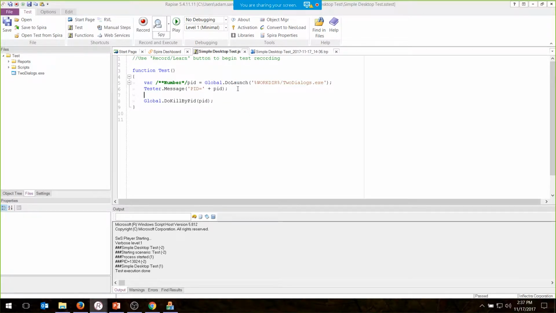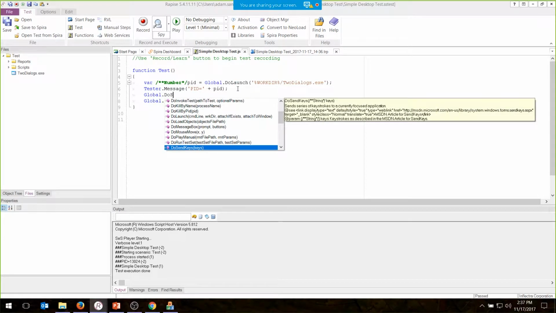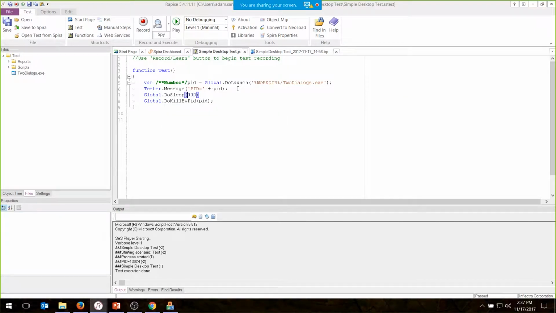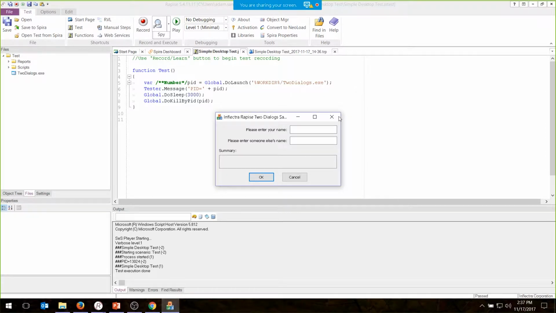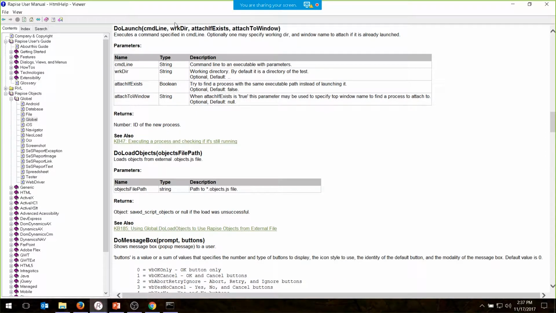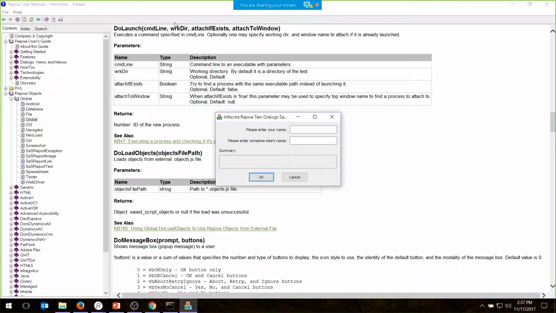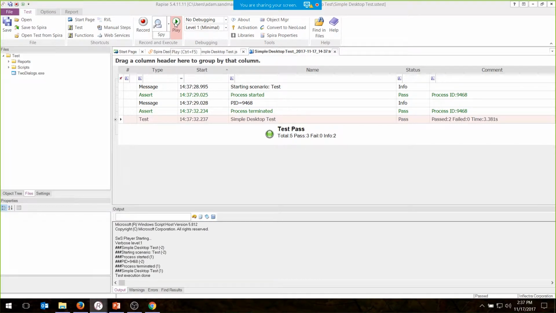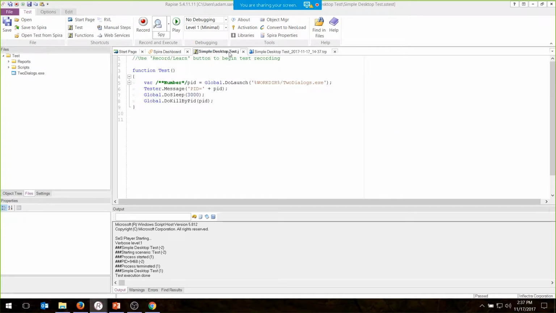So that we can have a little bit of time, I'm going to put a Wait.DoSleep. I'll sleep for like 3 seconds, just so we can actually see it happen. Hit play. It's going to bring up the app. 1, 2, 3, and it's gone. So that's a simple case where we wanted to launch an app, and in reality we'd have all our test scripts and stuff here. At the end we do a cleanup and get rid of it. Does that make sense?